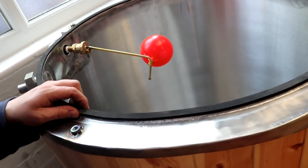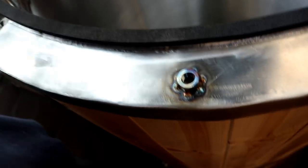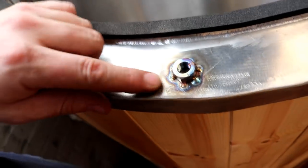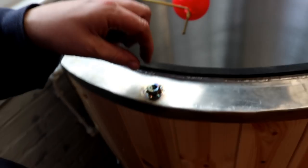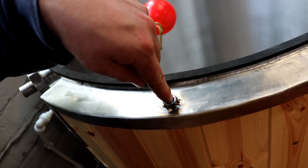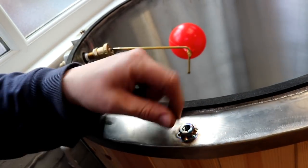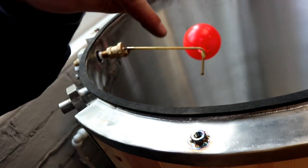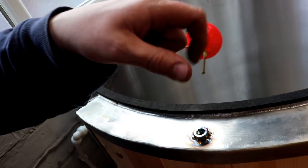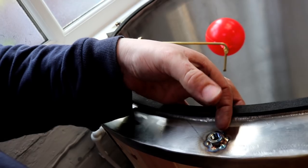You can see it on the HLT a little bit better here, and also you can see the beautiful welding work. I've given the tip of the rainbow there, look, some nice rainbow colours as I've just popped these nuts on. So what I'm going to do is put a threaded rod into there. I might use a bolt actually, and then I've got the hex on the top of the bolt to tighten into that, and then I'll wind a nut up the bolt as well, so when I push it through the lid or through the bar, I can use the hex head to wind into that, and then I can wind the nut down to compress the bar and draw these together.